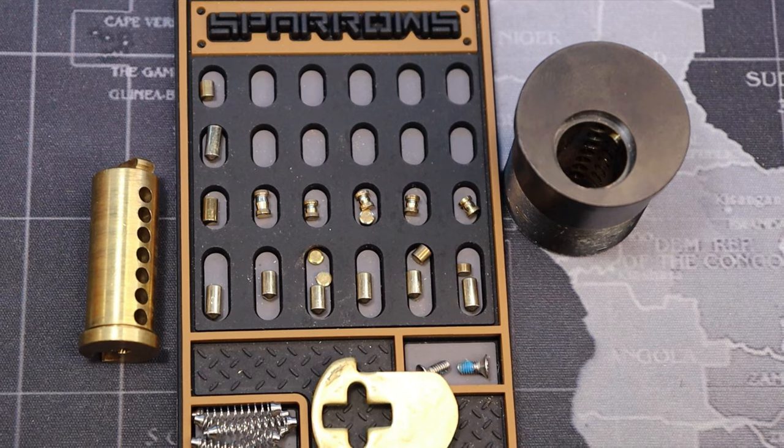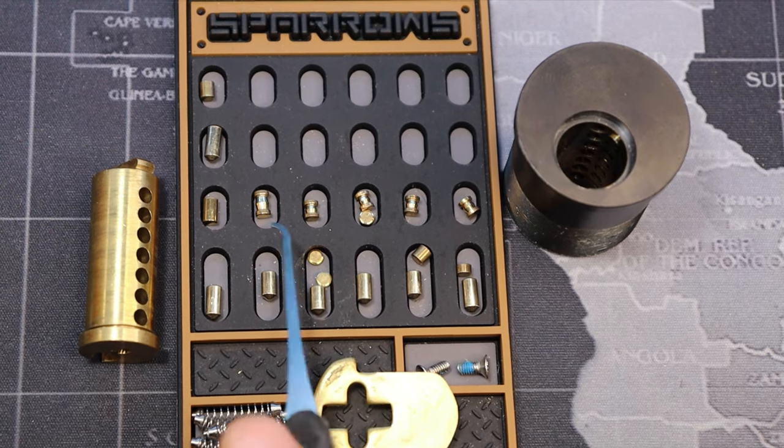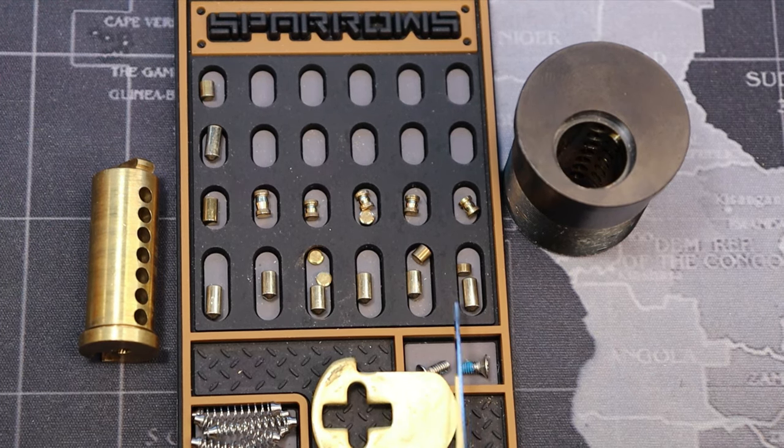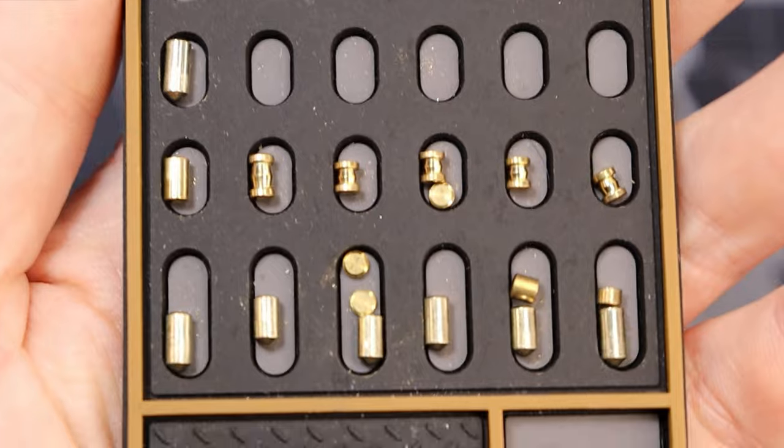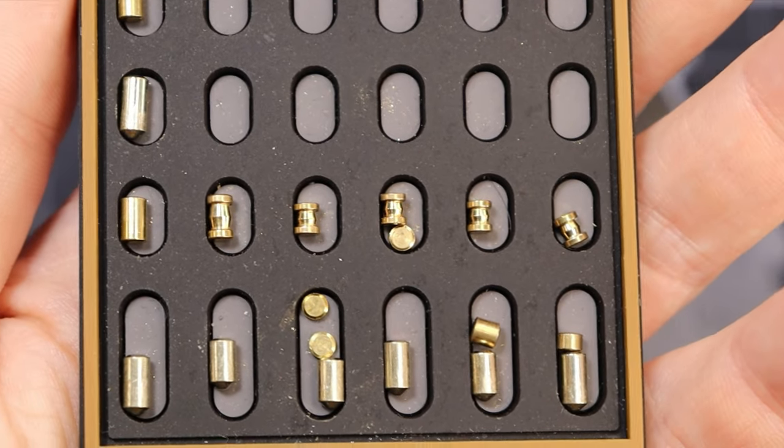All right, we're all gutted, and here's what we have inside. We are loaded with trampoline pins, and it is also master keyed as well, it seems. There are several other smaller master pins in here. So let's get a little closer shot of that. There are the pins, all the trampoline pins.